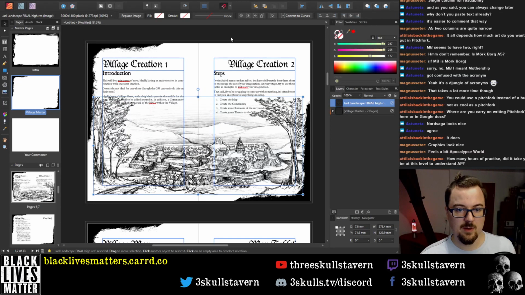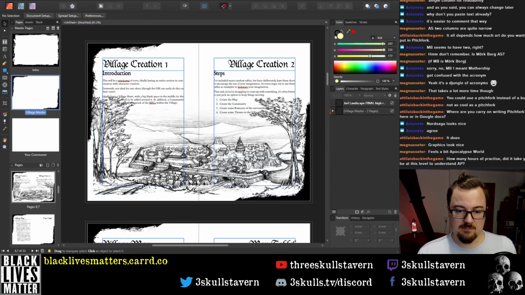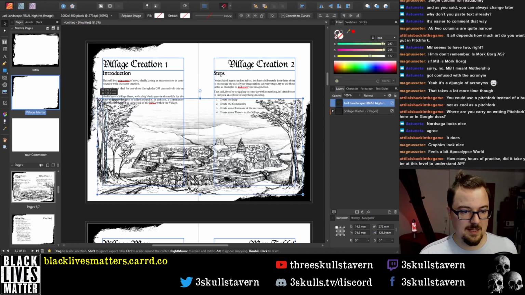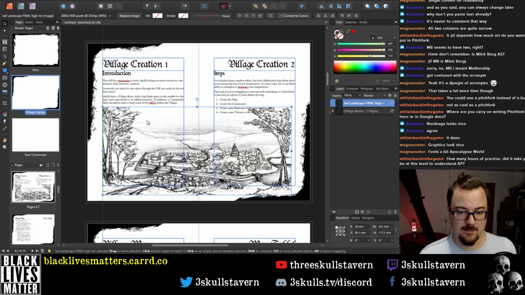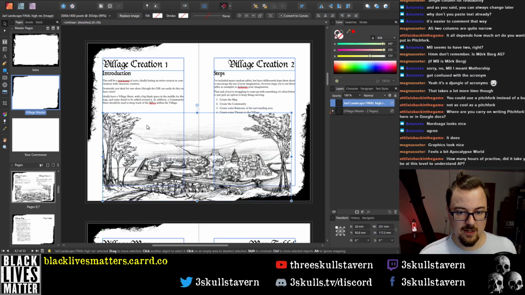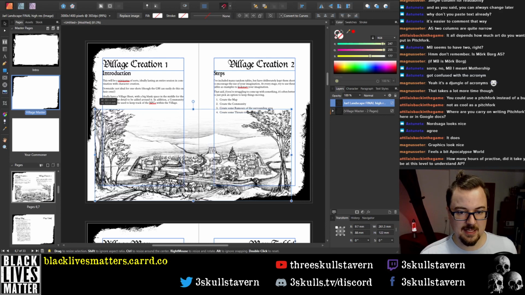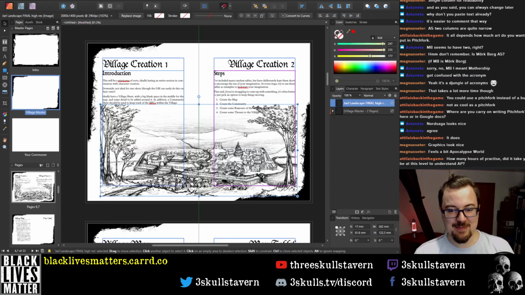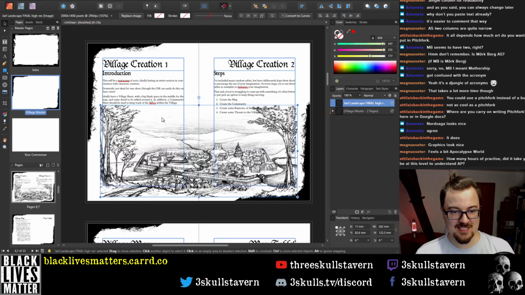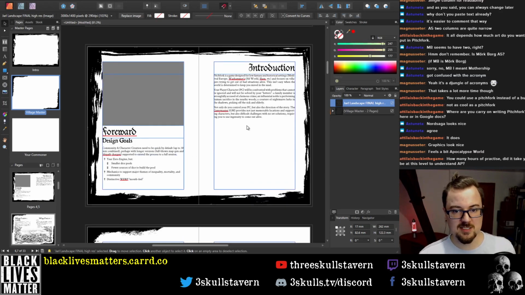Okay, there we go. I have some nice artwork of a village. Let's make it a bit smaller. Now, what I want to show here is how some elements of this work. How am I going to do this? This is actually not a great example. It's about wrapping the text around an image. Because this image almost should be framed and not have anything dipping down too close to it. So I'm going to go back up here to the introduction. This is a better place to do it.